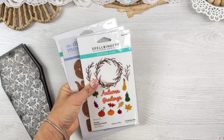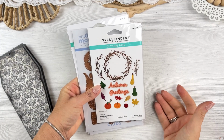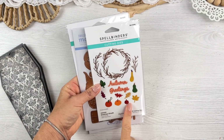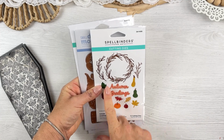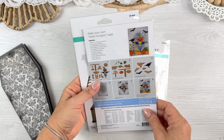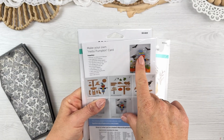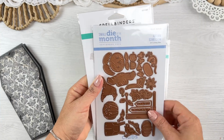On my previous card I used the Spellbinders cutting dies. I don't have many Halloween themed dies or anything, images, stamps, not really. So you just go and see what you've got, what you could use. I've got some pumpkins here, and these branches I really like, so we can use these. Then this set has the bird, bats, also pumpkins, also that pumpkin with the hat. We could use that as well, and the hat is actually really nice.